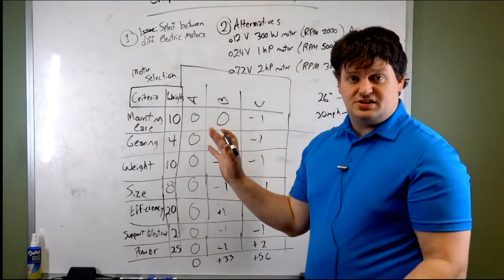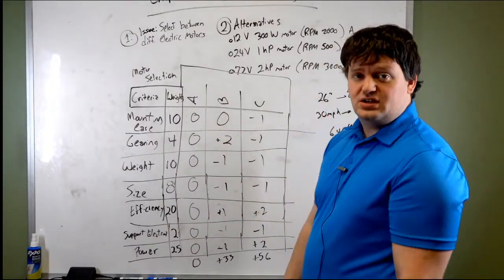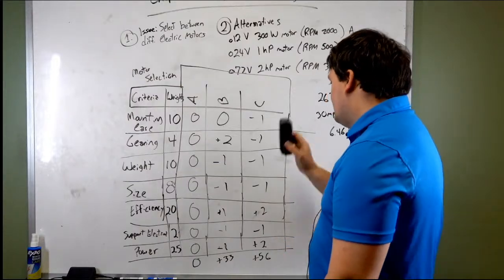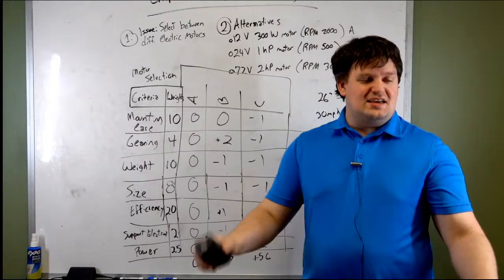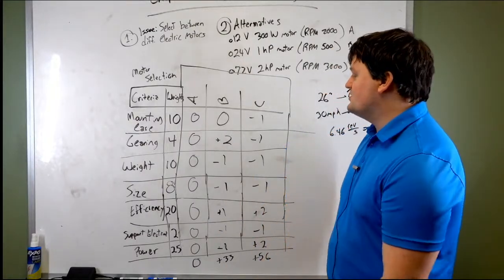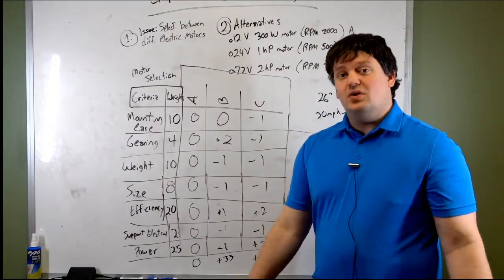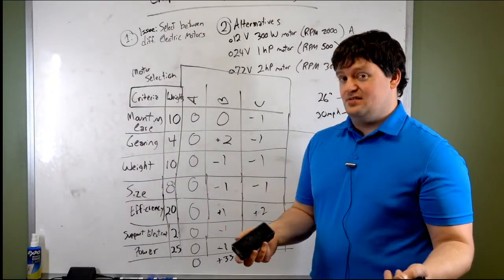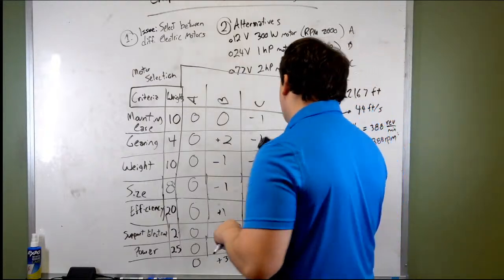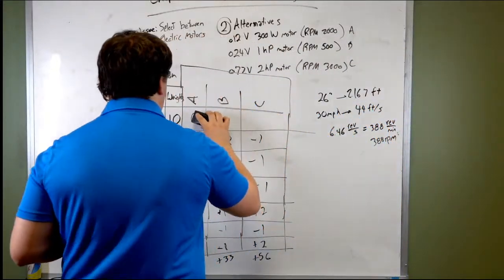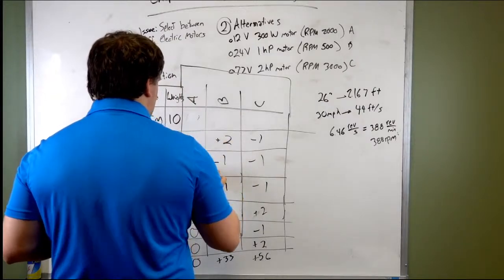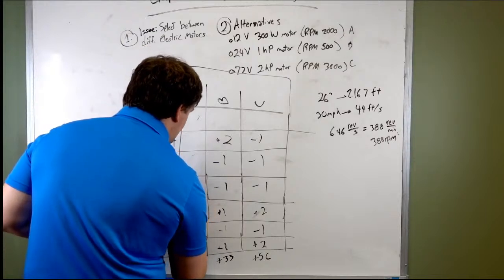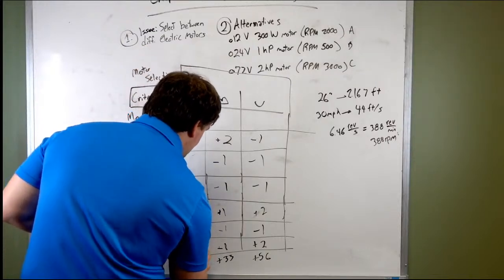According to this Pugh matrix, we should pick motor C. Mostly just because of this right here. Okay? But, so that's it. We're done, right? We've made our decision. C is the best option. Well, that's a good idea, but now we actually need to try it again as motor C. Because we didn't compare motor B to motor C at all. All we did was compare motor C to motor A.